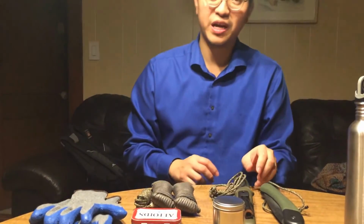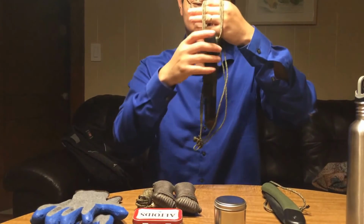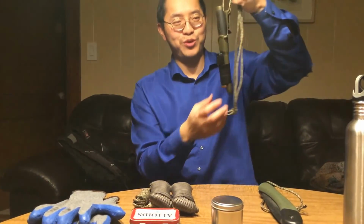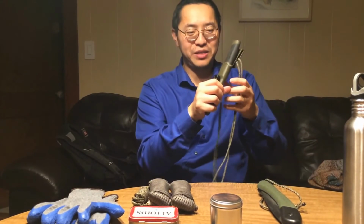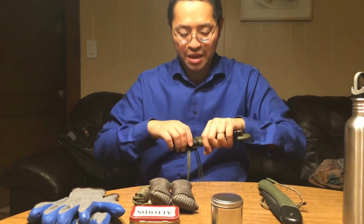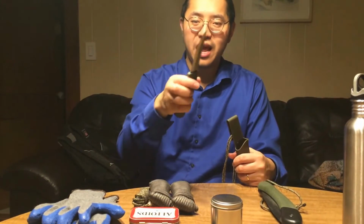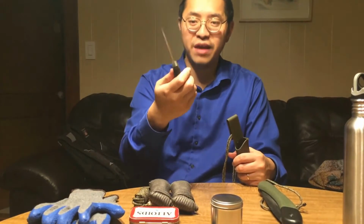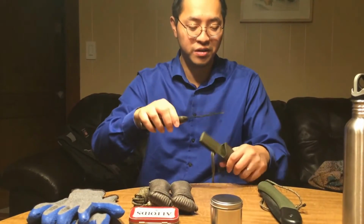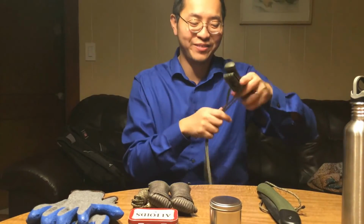Okay, so now in terms of cutting tools, I tried to keep things simple, mainly because I don't really know what I'm doing, so I just want to make it as idiot-proof as possible. After doing a lot of research and going on forums, I see a lot of people recommending the Mora Companion as an entry-level bushcrafting knife, and I got this one on Amazon. It's a Companion Heavy Duty. I got it for around $15, and I have to say this is really nice. It's a really sharp knife, and I'm liking it a lot so far. I put some paracord around it so that it acts as a little neck knife for me.